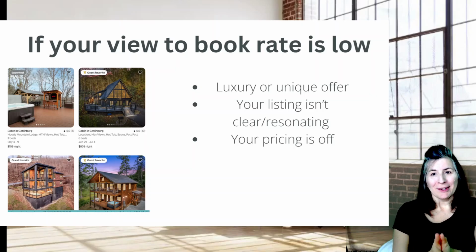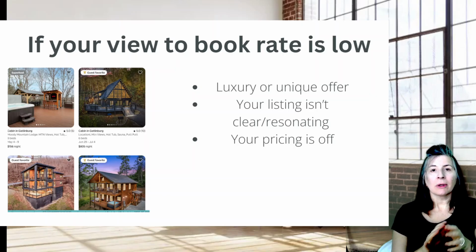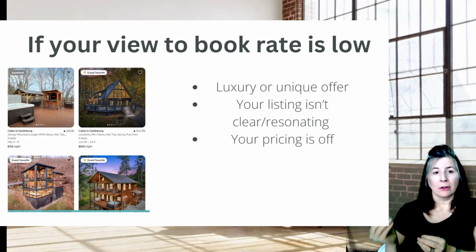But if that's not you and your booking rate is low, then your listing isn't clear or it's not resonating. So you maybe don't have photos of all the key spaces. Information is hard to find. If you are leading your listing with your rules, I would bury those in the bottom, because people don't want to feel like they're booking a place with a bunch of rules. You may be priced inappropriately for your comp set. I think there's lots of things, but this is the signal that you need to be looking at your offer fully. Like, are your photos not great?